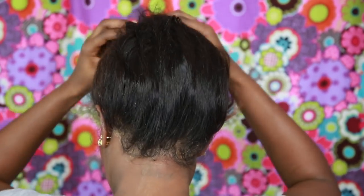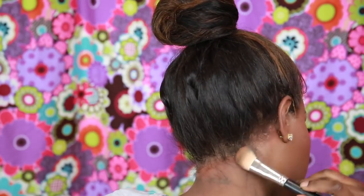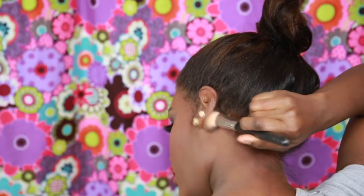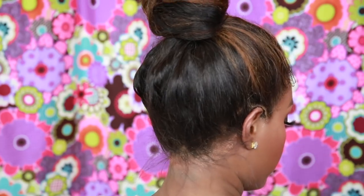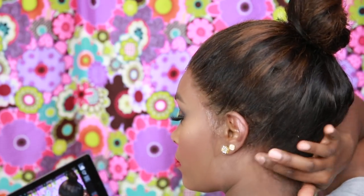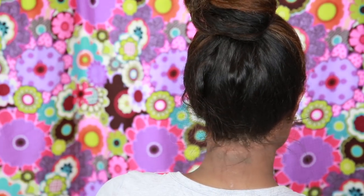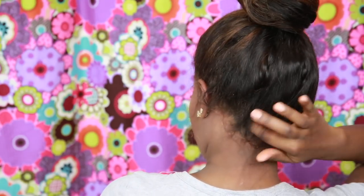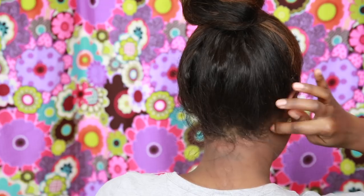I'm really happy with how it looks, but I think the lace is a little bit too bright. I went in with my contouring shade and I think that's where I kind of messed up, because I'm not really liking that shade back there. I probably should have used my foundation shade instead of the contouring shade. Next time I'll use a lighter shade — something that's not too warm. Use a cool tone and not a warm tone back there. But it's okay, everything still looks very beautiful, very natural, and everything is nice and snug back there so I won't be worried about my wig lifting up.